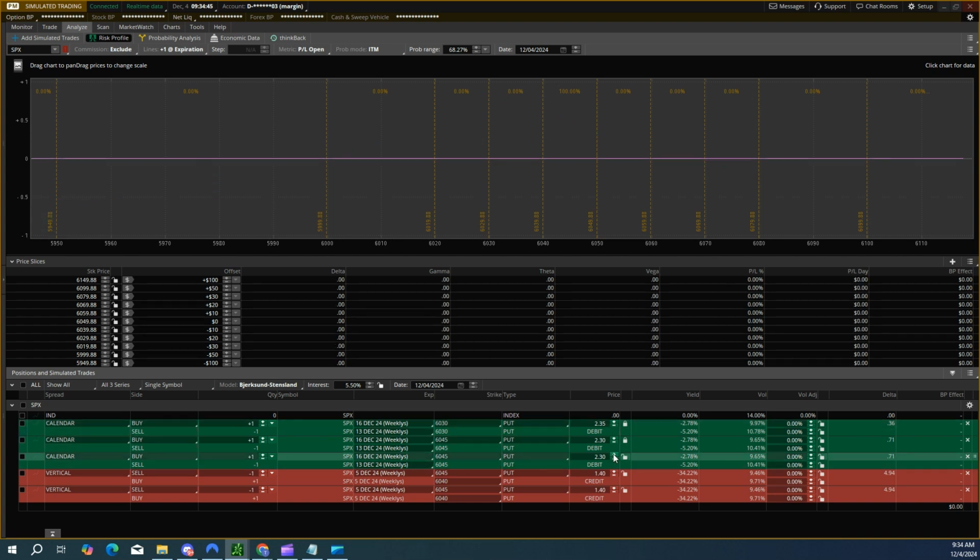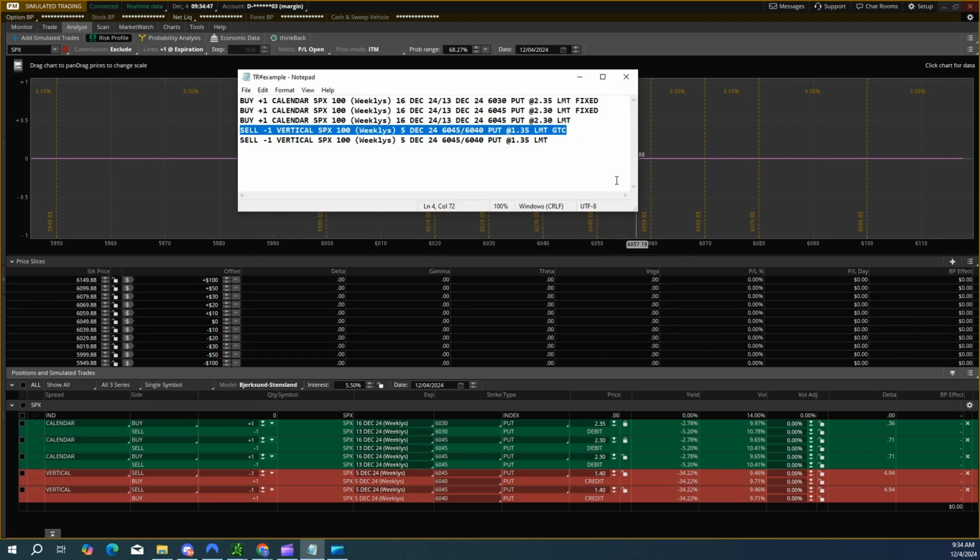Let's see the difference here. If we go up, you see when it's fixed, it's locked. When it's not fixed, like this one, for instance, it's open. If it's not specified that it's fixed, once you open it this way, this is unlocked, so it will find the mid market.